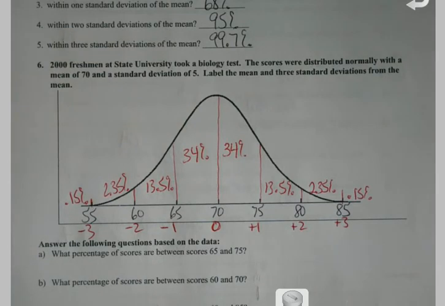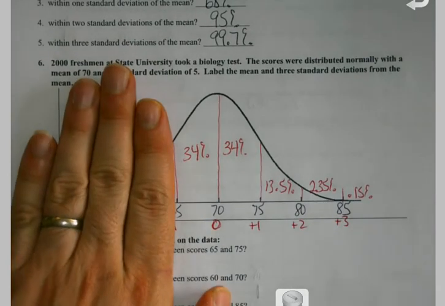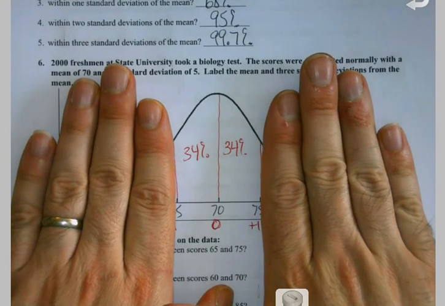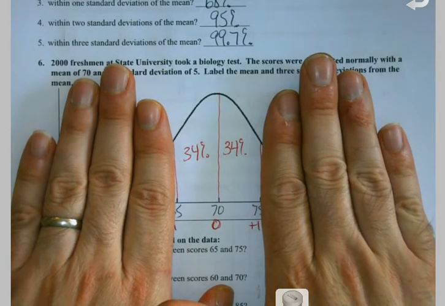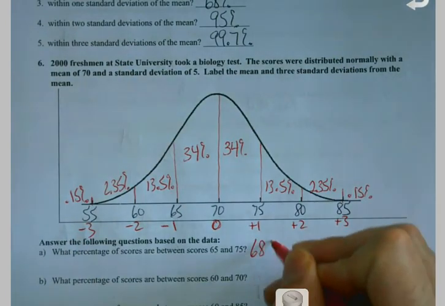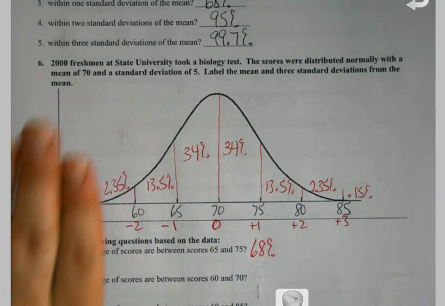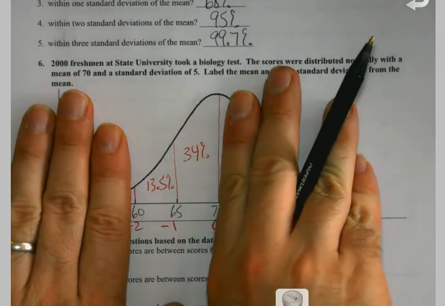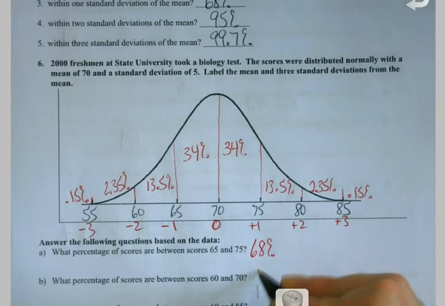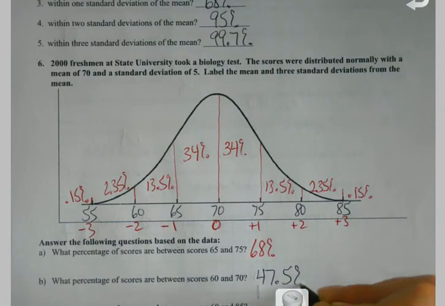So for instance, let's see here, what do we got? What percentage of scores are between 65 and 75? Hence seeing why it's nice to put the percentages in, because it makes it a little bit easier to just jot answers down then. What percent are between 60 and 70? And again, as long as I can add, it doesn't become too complex of a deal. I'll keep quiet for one here.